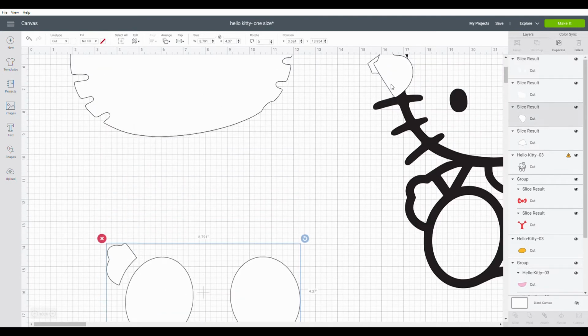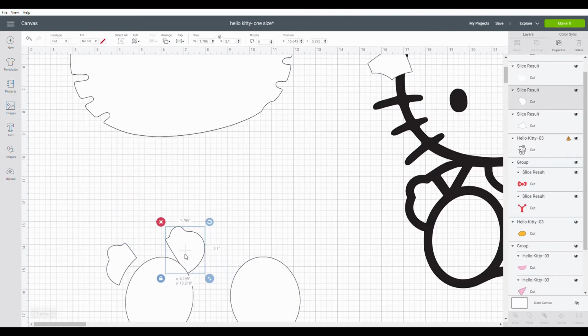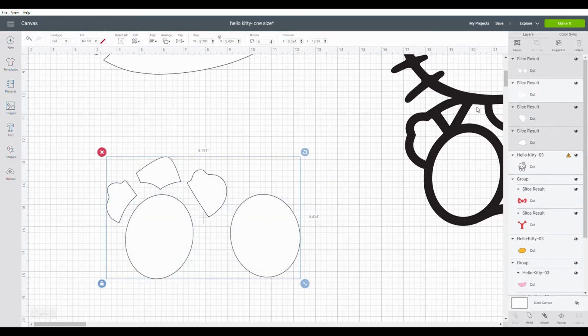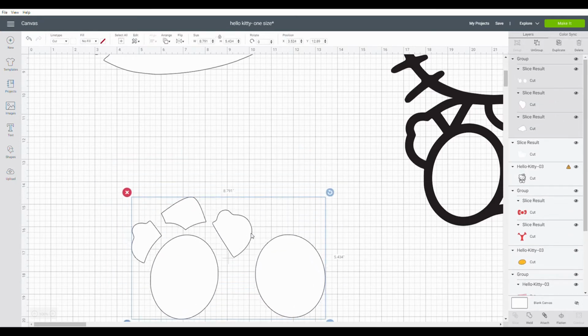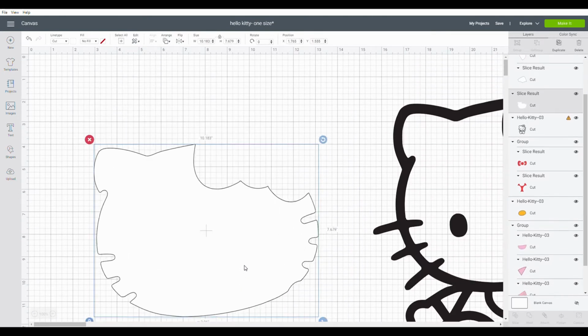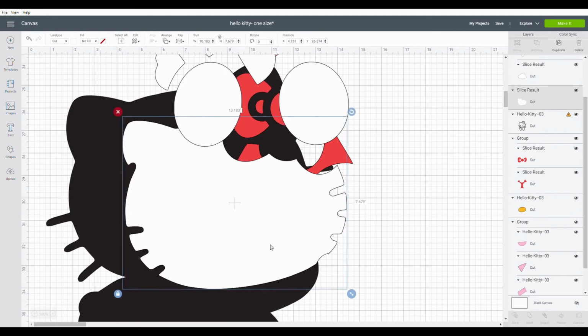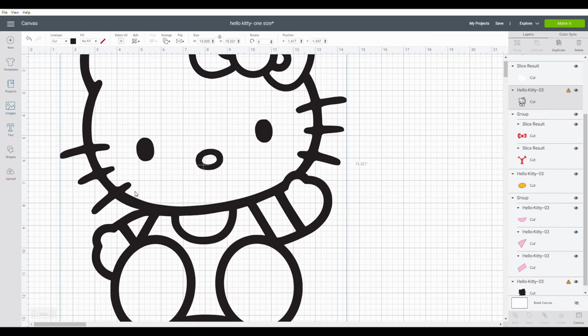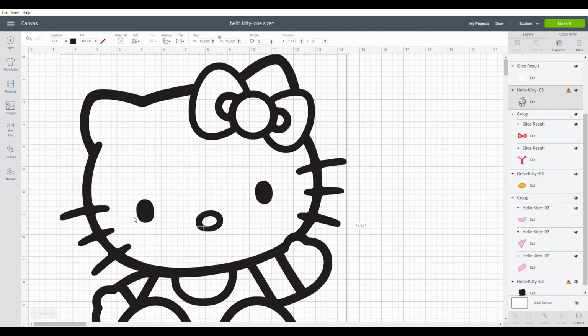So now I'll just move these pieces down closer. And I'll group these. And this we don't need to do anything with because we can move that down there. Now for this, we are going to cut this out. So we're just going to go back to our shapes.